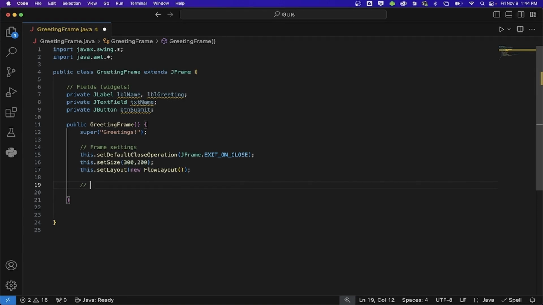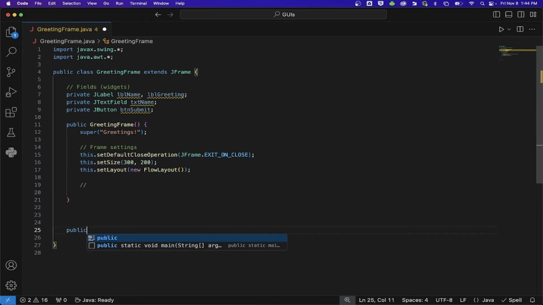With my frame set up and ready to go, I actually could start running it and testing it. And so here's where I'm going to break from the way I normally do things. Normally when I'm teaching object-oriented programming, I would create a separate file that would be my program with a main method, and it would instantiate a greeting frame object and go from there. In this video, I'm going to be showing you a handful of different things that we haven't really talked much about before, so I'm trying to keep it as simple as possible.